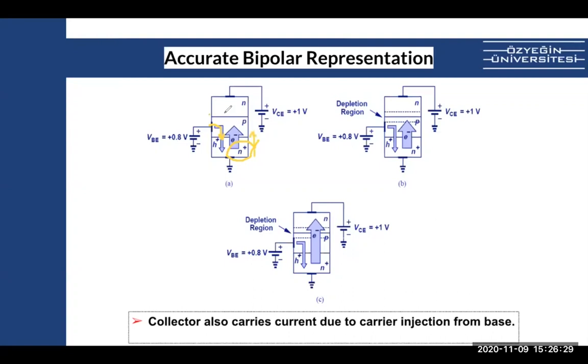And now we have another junction here. And I already explained that this is another diode, right? Because we said there are already two diodes: P is sandwiched in the middle and the N's are at the edges. So this diode here is 0.8 at this point, and here is 1 volt. So this diode is in reverse bias. It has a bias of minus 0.2. And the diode is not conducting. The depletion region is big.